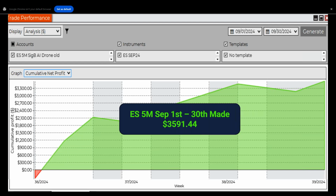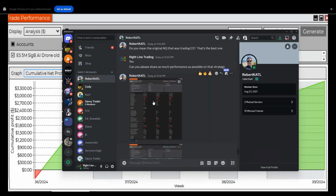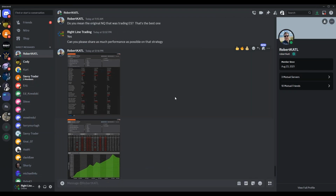Now we have a new strategy on the ES that's trading a 30 range. And one of our members, I wanted to show it to you because he showed me the numbers today. One of our members in our community, his name is Robert. And he's a professional in this industry. And he happens to be a professional at optimization of strategies. And he's really a very valued member of our community. He shares the results of all of his optimizations of our strategies. And you can download them right from Discord and run them based on his optimization results.